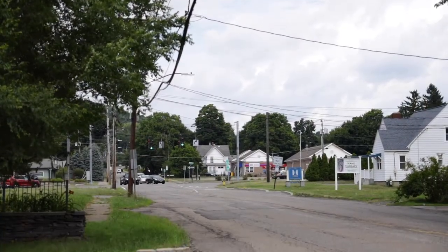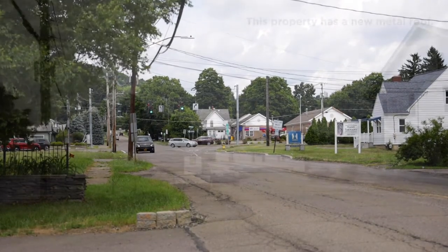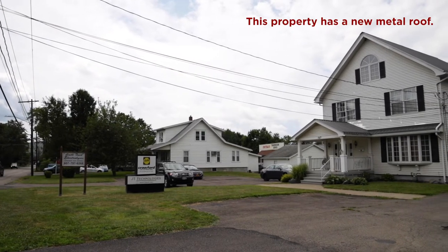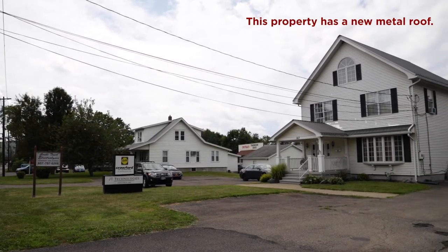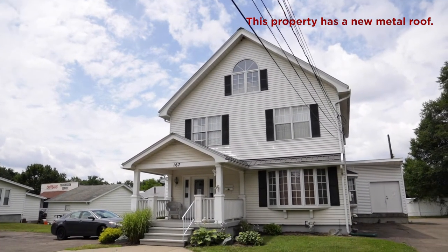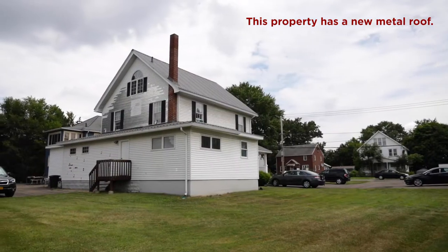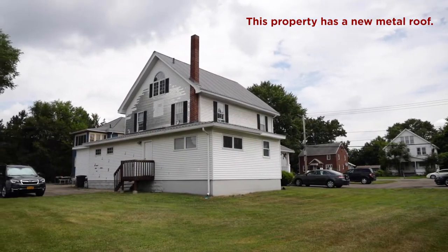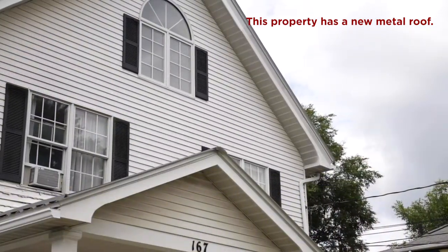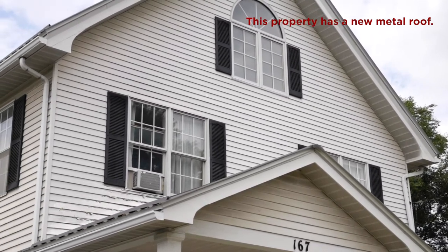Drive. So there's a lot of traffic just a few doors away, and it's a great location for a commercial office. And outside, there's plenty of parking. We have parking for about 15 cars here. It's beautifully landscaped, and the whole building is about 2,300 square feet. There are four different businesses. One business on the first floor, which is quite large and upgraded, and on the second floor is a waiting room, and three other different businesses.